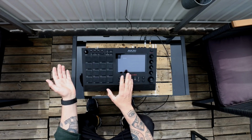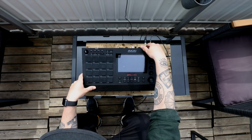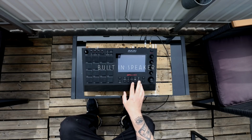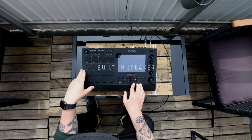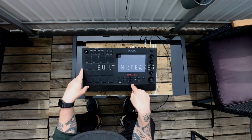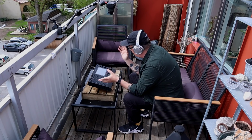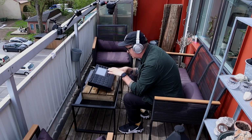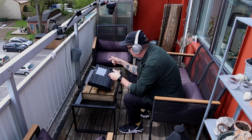Let's keep it simple like that and just be happy with that bass line for now. So let's see how that bass works on the speaker. So I think I have a 4-bar pattern here that I'm kind of satisfied with for now. I haven't used any effects or nothing. It's just a chopped up sample, drums and the bass.